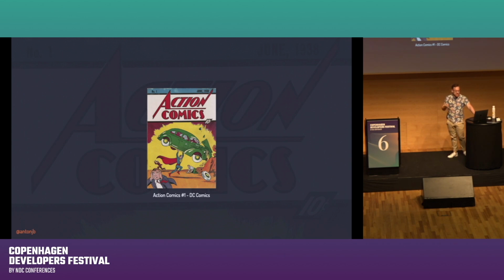Undoubtedly, one of the most important comics in history is Action Comics #1. This was released during the golden age that we mentioned before. Now, what makes it important in all of the comics that have come out is it's the first appearance of Superman, which is him holding the car there. Spider-Man nowhere in sight just yet. Now, Superman has gone through a lot of different iterations in their time, but this is where they've started.